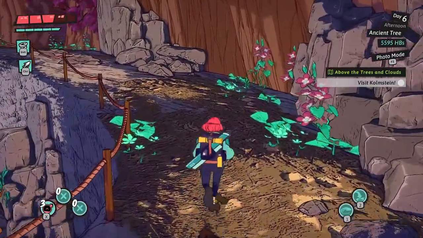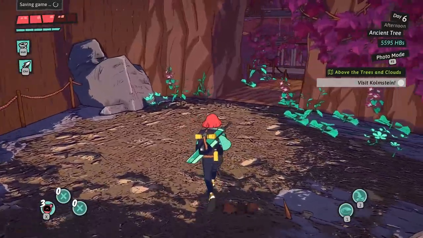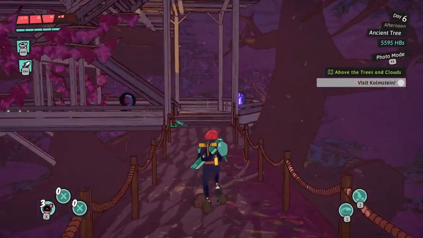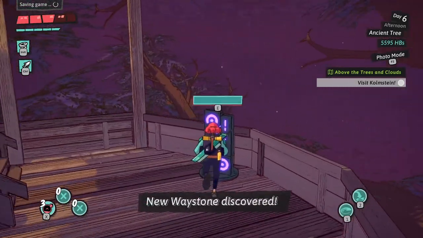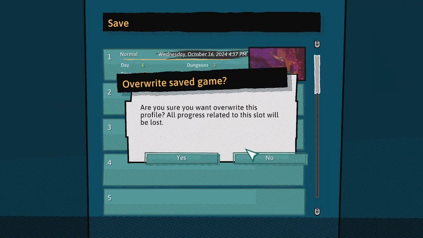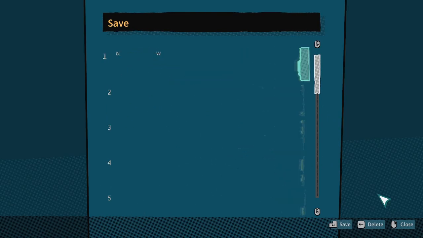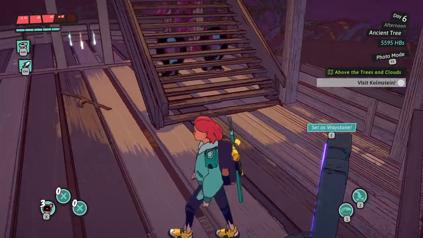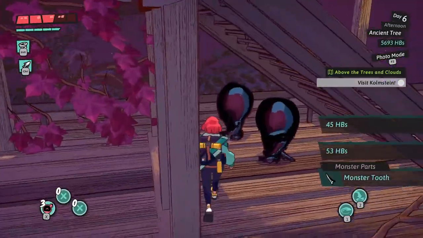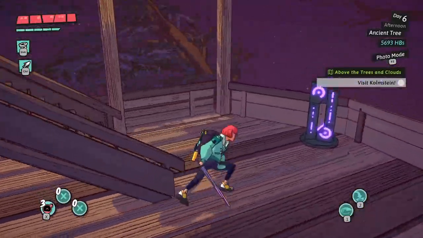Keep hitting space to jump and shift to run and they do nothing of the sort in this game. And fight. That was gonna be a fight. Oh, that was a second waystone. First time I've had a double waystone. Always save. And we don't save scum. It's one save per playthrough on the first play. If I play again, then I'll save scum to my heart's content, but there we go.